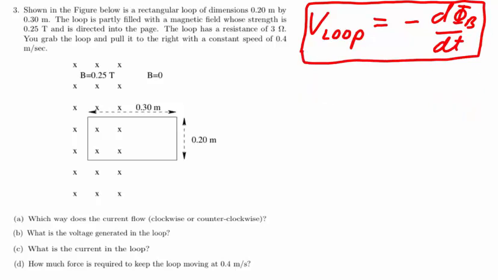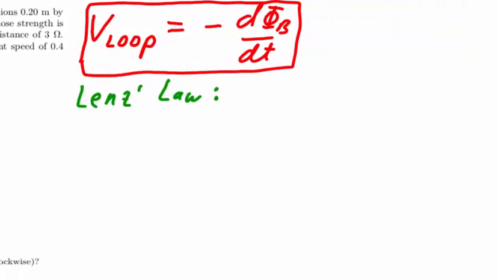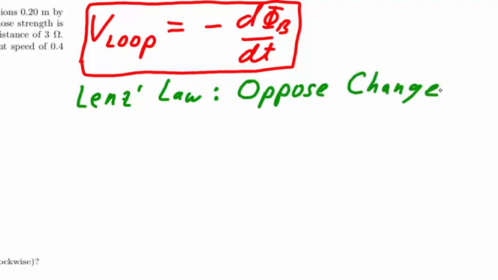The first question we're asked regards the direction of the current induced in the loop. Now, although Faraday's law is complete and correct and will tell you the appropriate direction, it is somewhat complicated in that there are many possibilities to slip up in minus signs as you formulate the answer. For this reason, we will use Lenz's law, which states that at the end of the day, the full effect of Faraday's law is to oppose the change in any magnetic flux. Effectively, the opposition to change is found in the minus sign of Faraday's law.